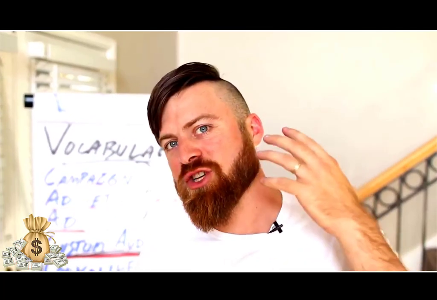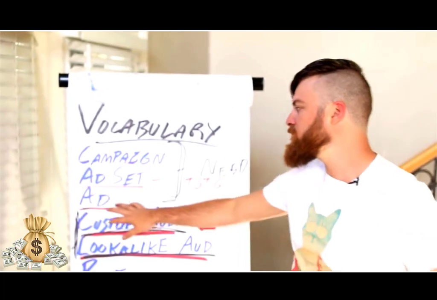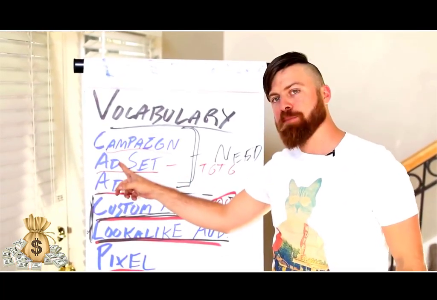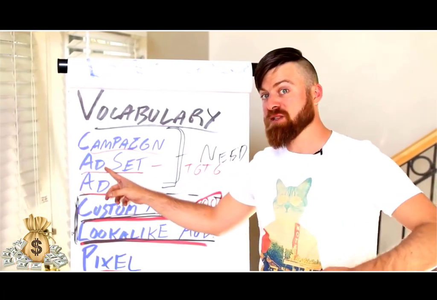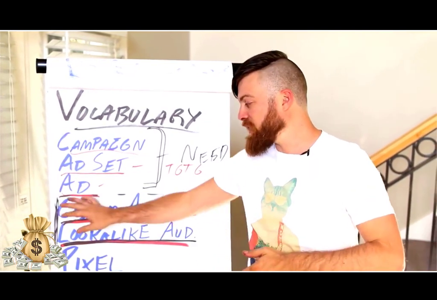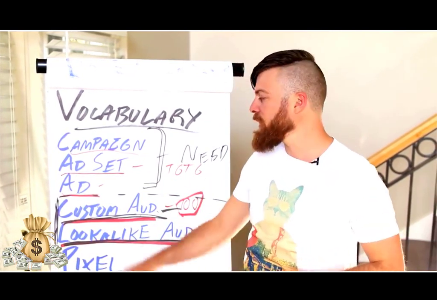The next step is to actually set up the ad, and that's where we come to. We set up our campaign, we set up our ad set, which as you see takes a lot of research, and there are some advantages you can have if you have custom audiences and lookalike audiences.